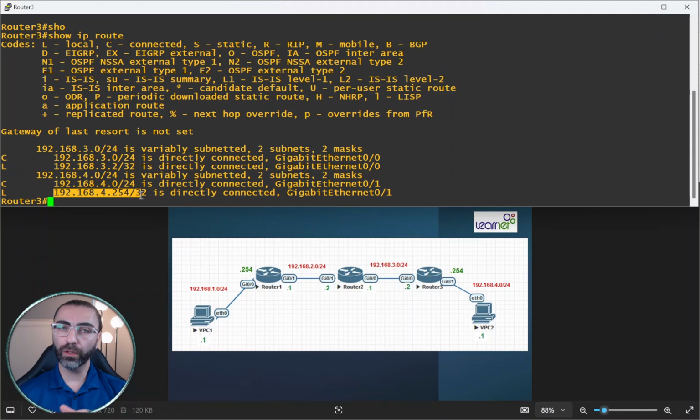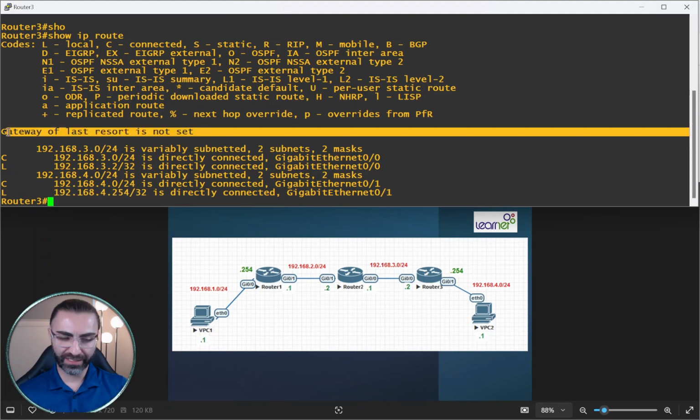If you have a look here, this option, gateway of last resort, is not set. Gateway of last resort is the same thing I talked about. That means that if you have individual routes for specific destinations, go through those and send the traffic accordingly. But if no other routes match your traffic, then use the gateway of last resort, which is basically your default route.